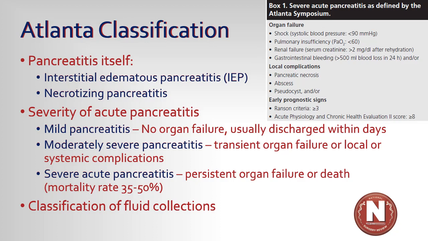And so here's our complications. So here's what we're defining as organ failure. So if they're in shock, if they have pulmonary insufficiency or renal failure, if they have local complications. And then if this is organ failure that lasts 48 hours or more, it's going to be severe pancreatitis.